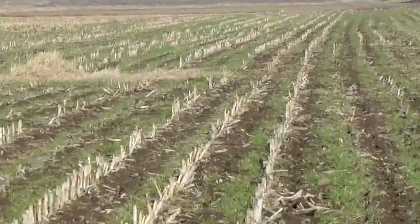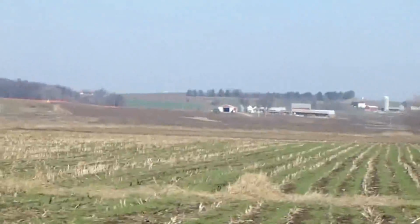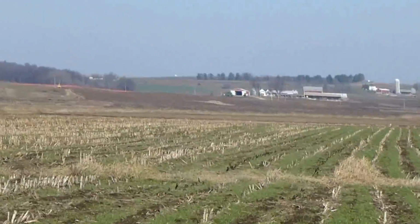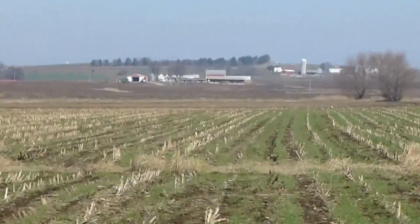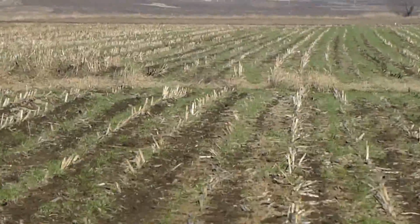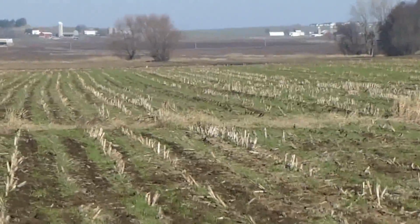Now, Damon Reabe and I just did some digging and found that there's a hard pan here around a foot deep. The annual ryegrass roots are through that all right now, and there were not a lot of roots in there yet, but in through that point, there's still quite a few.